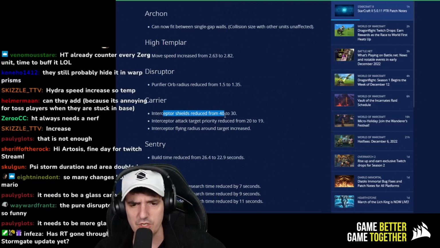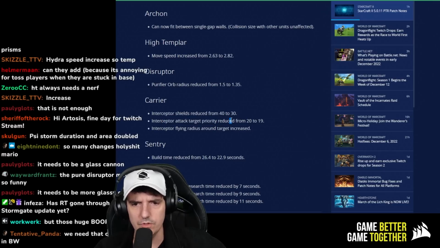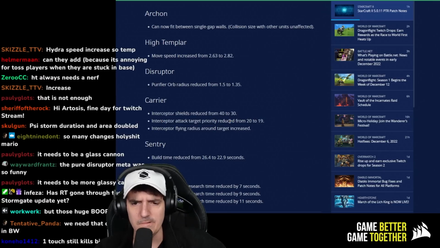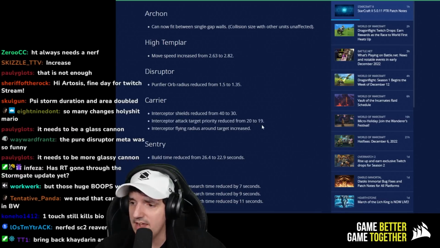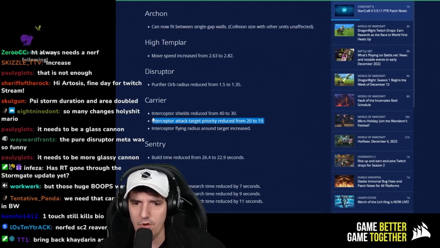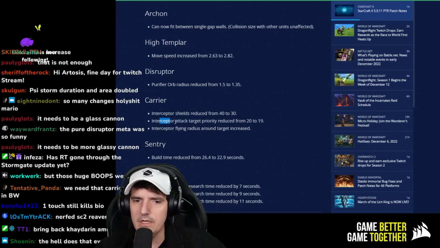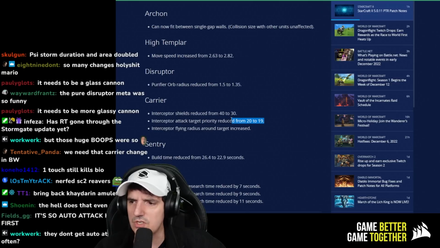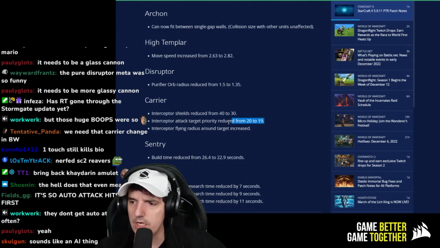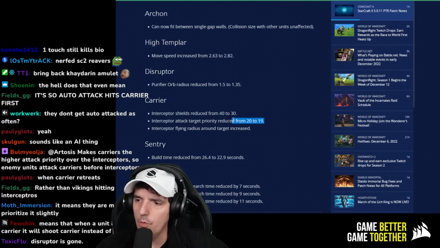Okay, Carrier. Interceptor shields reduced from 40 to 30. Interceptor attack target priority reduced from 20 to 19. Okay, this has to do something really specific, and I'm not sure what this is exactly. I'm sure someone has figured it out. So the interceptor attack target priority reduced from 20 to 19. Basically, the interceptors will get targeted more quickly than something that they were not before. And I don't know what that is.